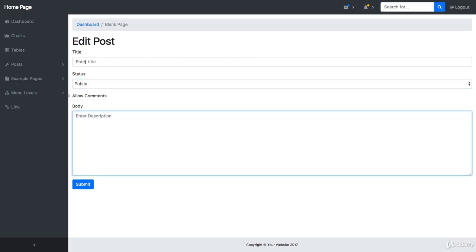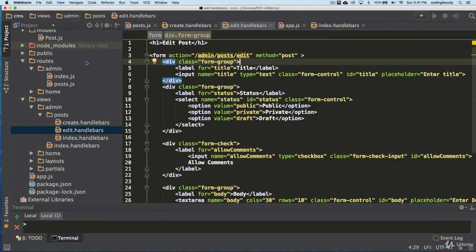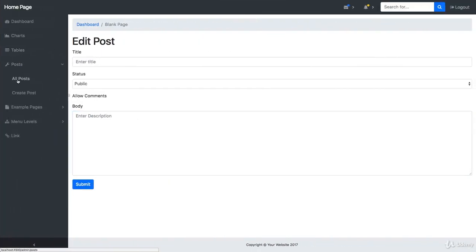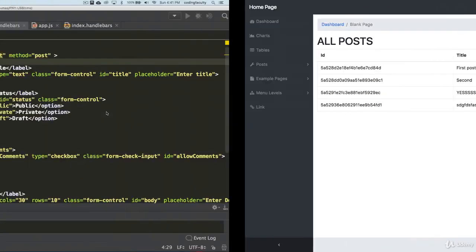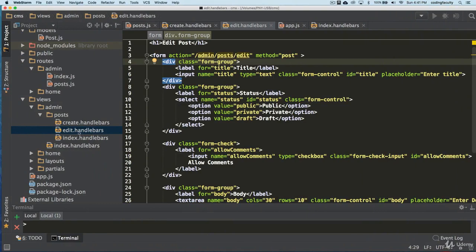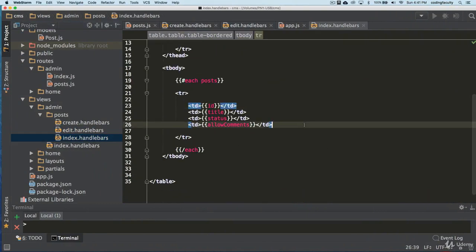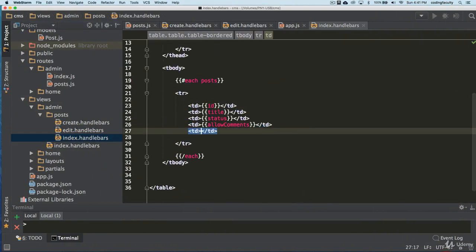So let's go and work on the values here. First of all, when we click anywhere on any of these posts, let's say the title, we want that to be a get request. We want to send the ID to that route and pull that information from the database. So we need a way to click on this and edit it. Let's go to our index and create another button here.